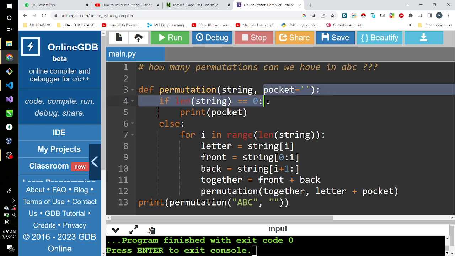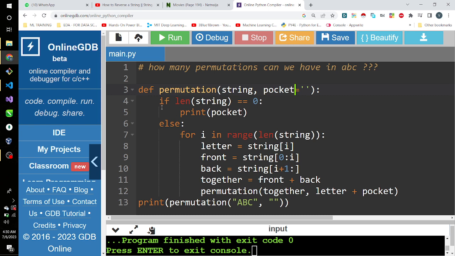This pocket serves as a variable that holds the string one after the other.